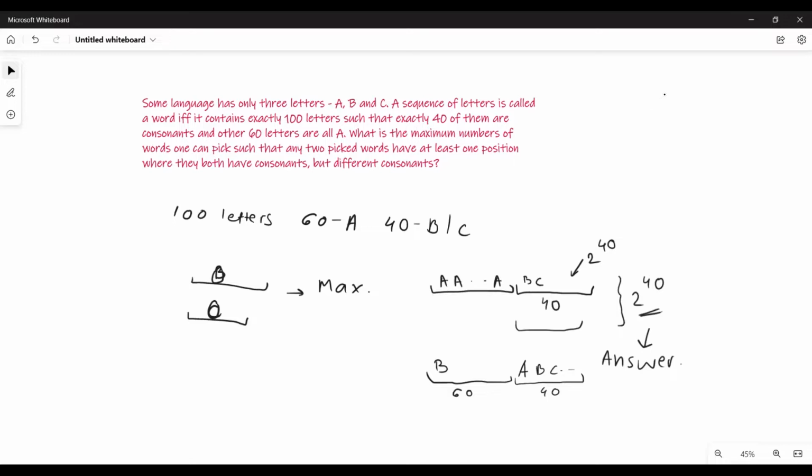Now see that it can't share the same position of the consonants with 41 words. Sorry, I'm not following. Okay, maybe I will just try to.